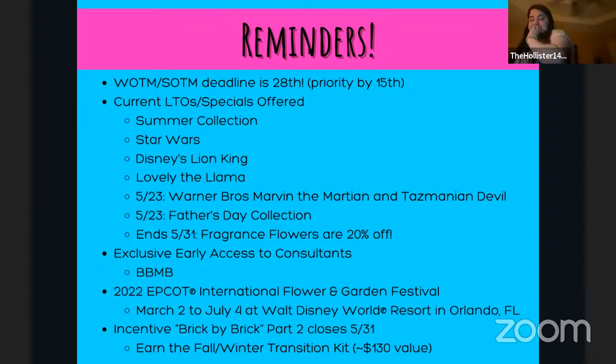All right, and then fragrance flowers, make sure that you keep promoting those because they're 20% off until the end of the month, especially now that end of school is coming up. Start getting those teacher bundles, look at Pinterest and see what teacher fragrance flower sets there are, and start promoting it like crazy. For about $13.40, you can gift something for a teacher, with cute little teacher sayings attached. So start looking on Pinterest and promote them like crazy so you can make those sales before the end of the month with the 20% off.